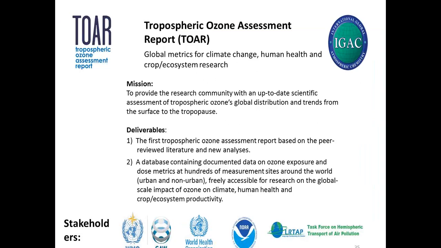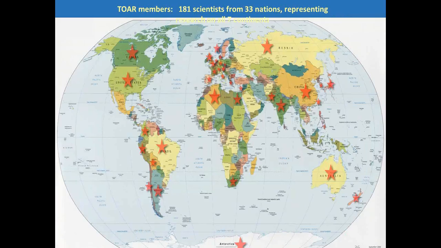So we have our next workshop in Beijing next week. And if you go to the next slide, the global map. This just shows where all the scientists are from that are participating. Well, this slide's now outdated. We now have about 200 scientists around the world. We just picked up about a dozen from China. There's a big effort going on, the bottom line, in trying to quantify the changes in ozone globally. And then we'll also be looking at how that will impact ozone on the west coast of the U.S. That's sort of my big picture overview.